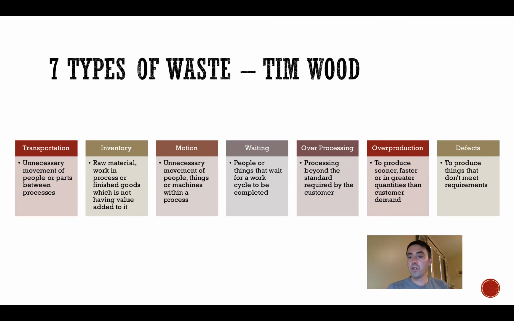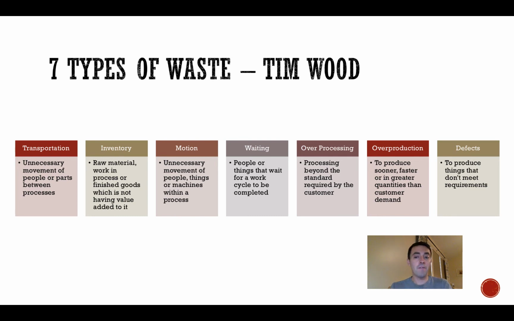Overproduction, producing too soon, too fast, or in greater quantities than the customer demands. And one thing, if you heard that last part of overproduction, greater quantities than the customer demand, one thing interesting about these wastes, and when you see them in process, is they tend to manifest and feed off of each other. So you could really easily see that overproduction, producing too soon, too fast, or in greater quantities.